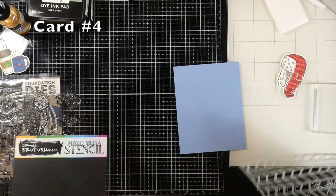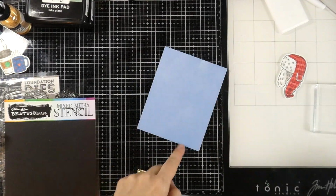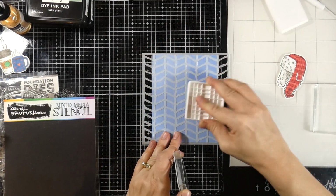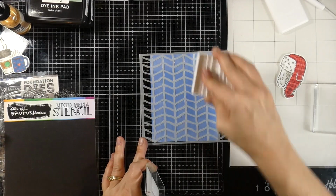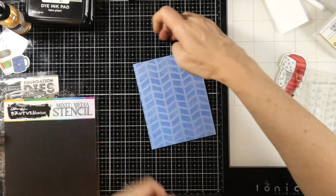For our 4th card, I had to use that marshmallow puff, so I pulled out the Tread stencil. This is a previously released stencil, and I have some of the blue cardstock. This one's cut down to 4 1/4 by 5.5 inches, so it's a whole front of an A2 size card. And I have just attached down my stencil, and I had used some pixie spray on the back of that. And now I'm just using my embossing ink right through the stencil, just pushing that right through, making sure that I have decent coverage, and you can tell that I do.